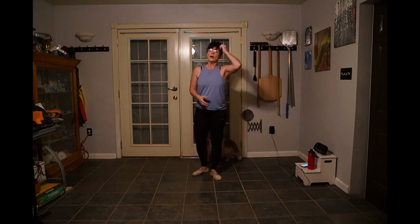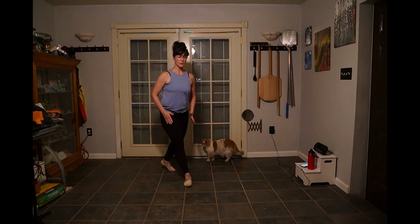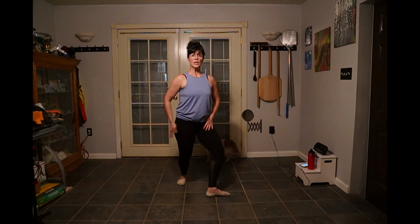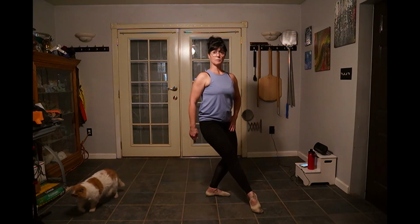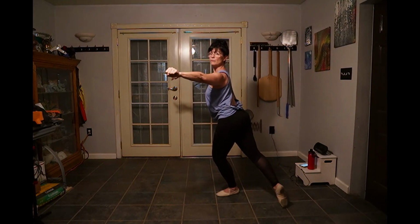Video, but I just want to touch on it really quick here. What I want you to do is take your right foot behind. You're going to be on that slight diagonal. You're going to take a step. You're going to brush your downstage leg, the one closest to the computer, out. You're going to change, fouetté. So remember, you're turning to the open leg.